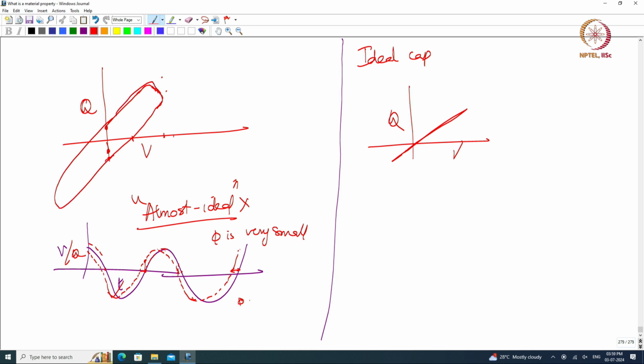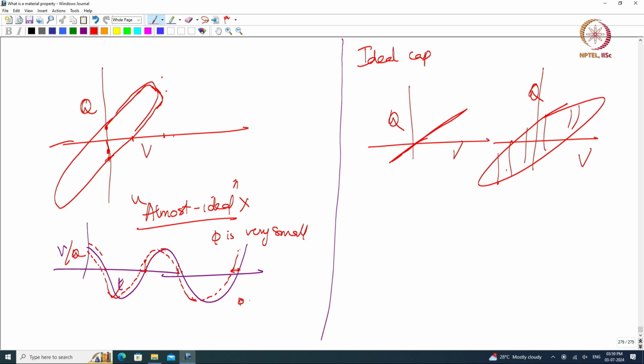And this is how it looks like, right. So, generally if I just measure charge on any regular capacitor, I do not see these straight lines, rather what I see are curves like this, right. So, this is Q versus V, right. So, the area under this tells me that this is actually a bit lossy.